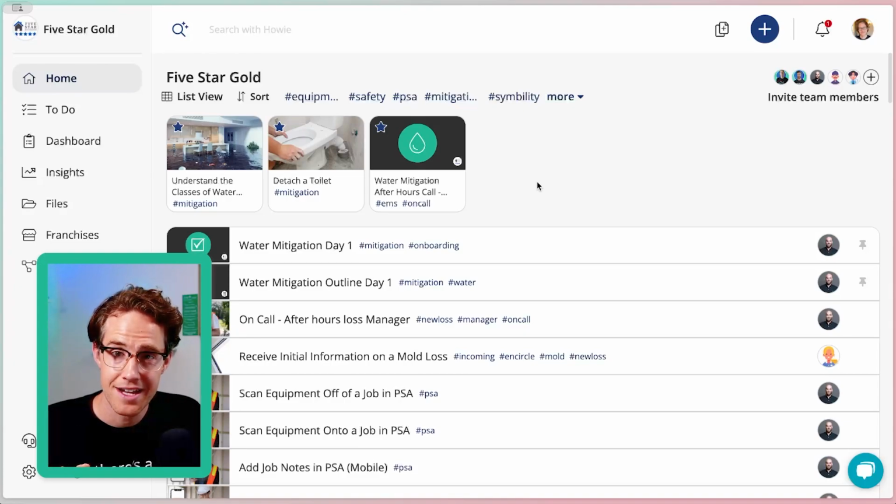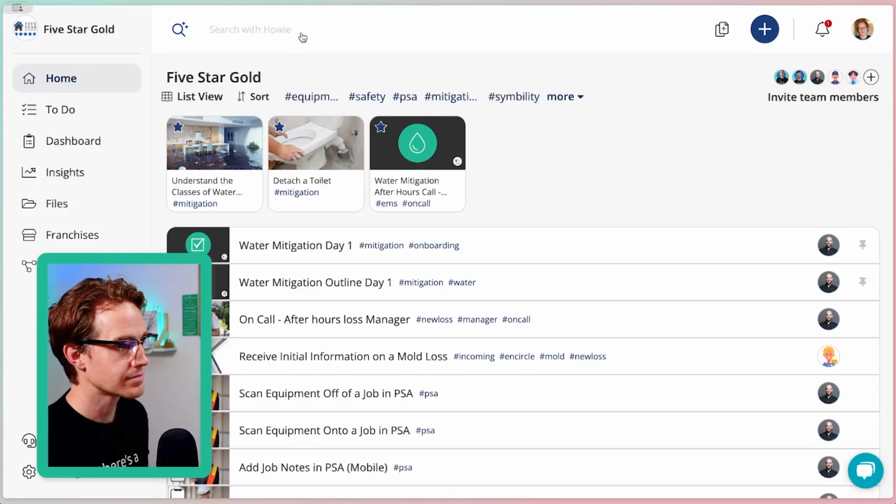Same, if you use our Magic Docs feature, you can just upload massive 60, 70, 100 page PDFs, and Howie doesn't just link to it and say, oh, the answer is in there somewhere. He has read the entire document and then gives you the information that you're looking for yourself. Let me show you exactly how it works.